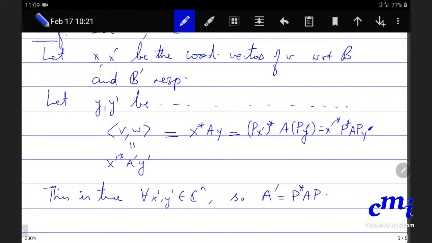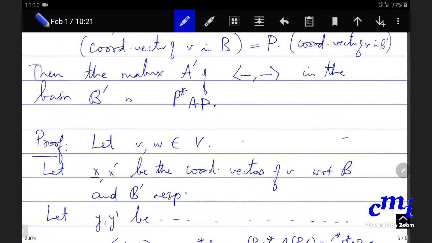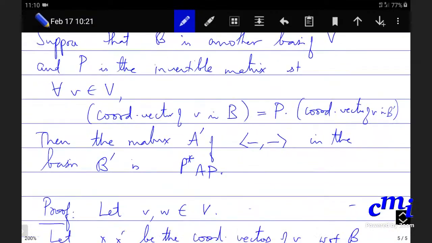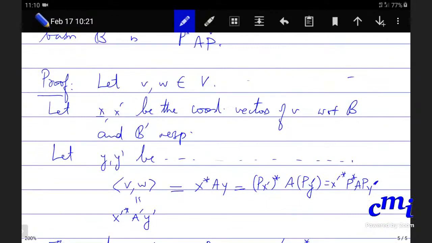Same argument: you can pick out the ij-th entry of a matrix by using the i-th standard basis vector on the left side and the j-th standard basis vector on the right side. Since this is true for every i and j, the ij-th entries of these two matrices are the same, therefore the matrices are the same. Same argument from last time. As I said, in many ways, the theory of Hermitian forms on complex vector spaces is analogous to the theory of symmetric forms on real vector spaces.